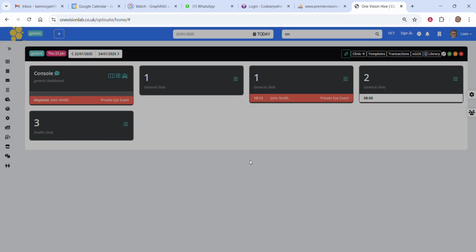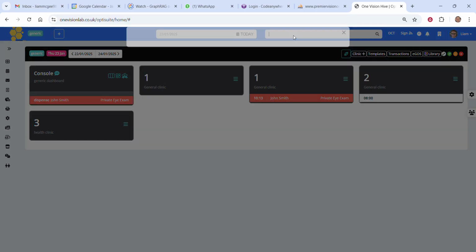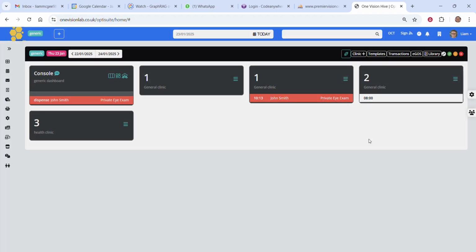It looks like we've got 2. You could write Smith space JO, and it will give us all the John Smiths. If you literally press enter with nothing in there, or press space and then enter, it will show you all of your patients. I can't remember his date of birth, but we could search by date of birth. We can search by his mobile phone number, his email, and his postcodes. So lots of ways to look at that patient.